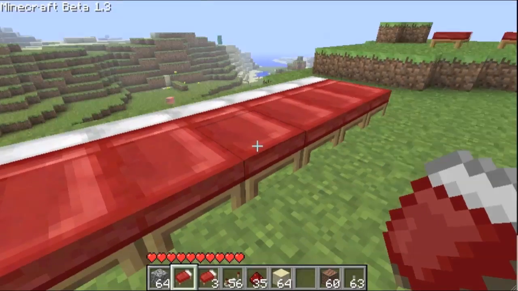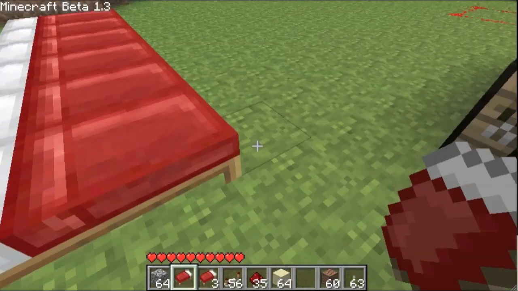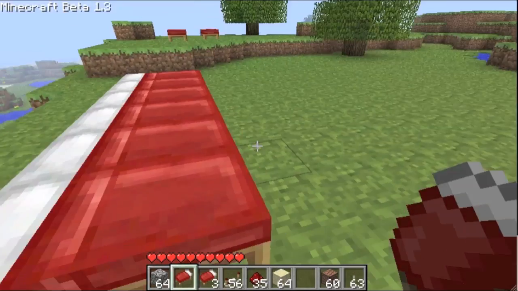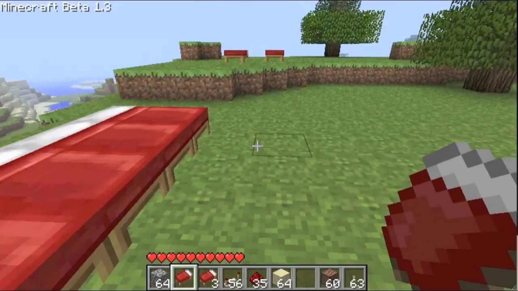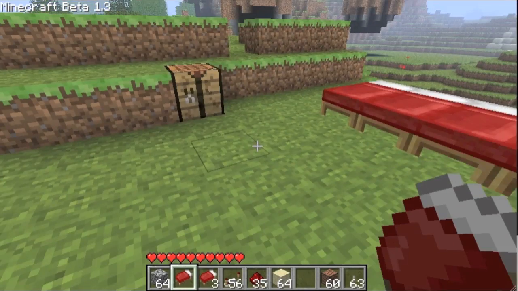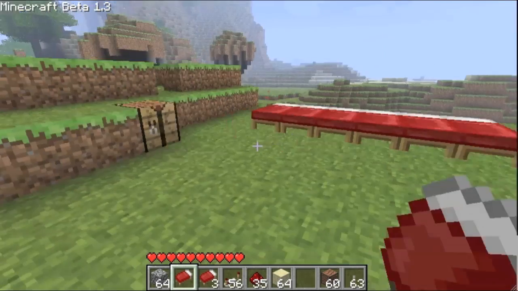We can have a massive sesh with all of our beds together. Wow. And they're really easy to make, which is cool. Easier than my bed at my house. Yeah, I never make my bed. Okay, but anyways, let's move on to the half blocks.